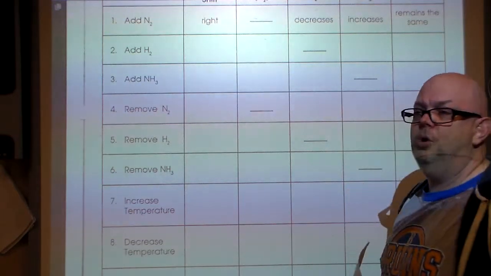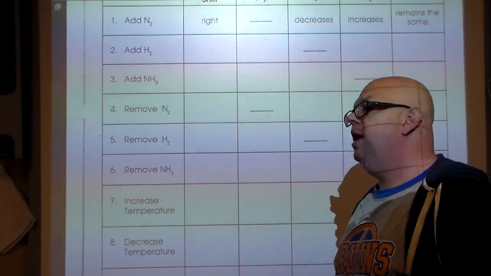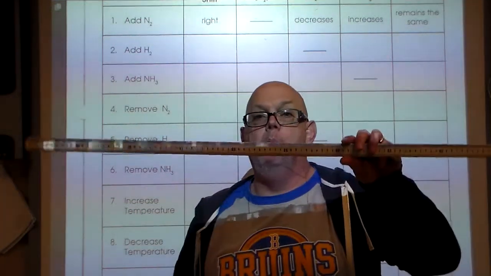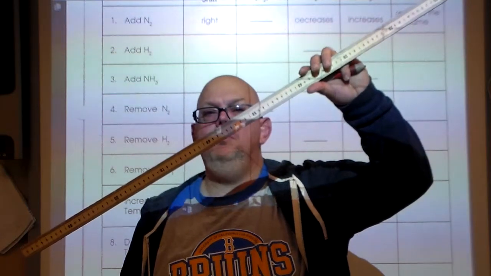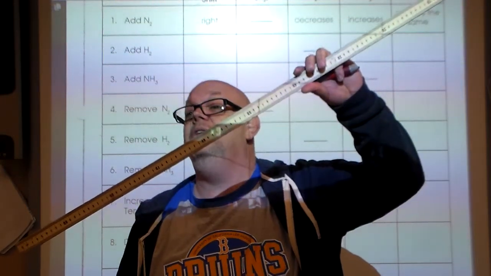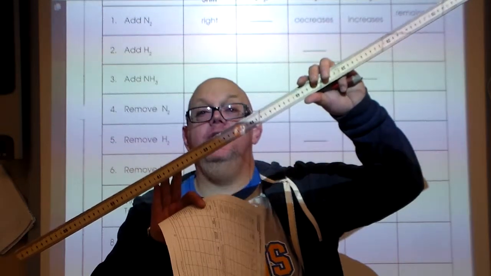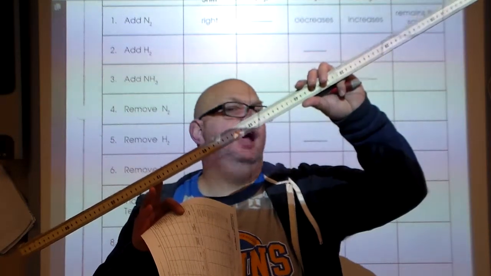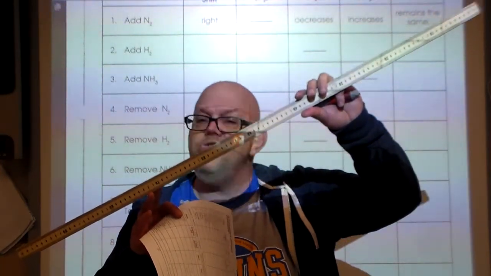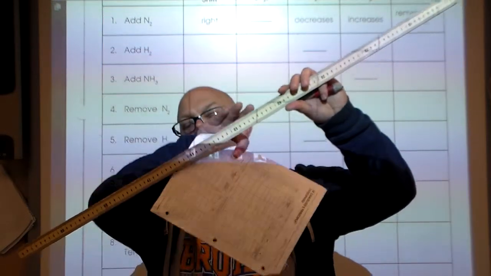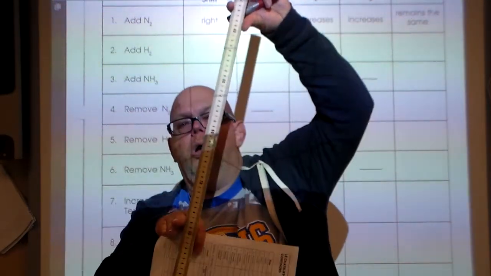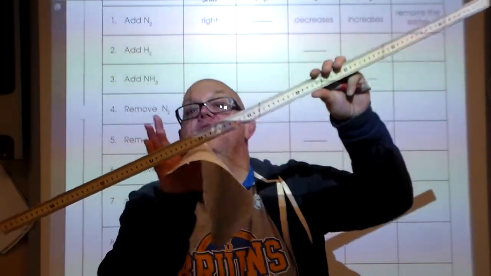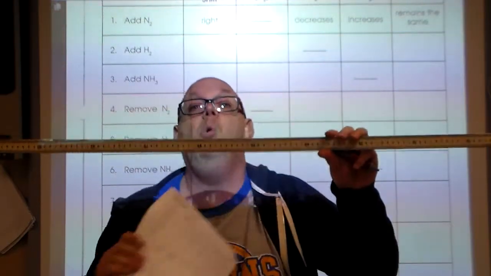Which way is the equilibrium going to shift? Is it going to shift to the left, to the right, or is there going to be no change? Well, guess what? If you're adding more reactant, look what happened to your equilibrium. How are you going to get it back to equilibrium? And again, Le Chatelier said it's going to shift either to the left, to the right, or do nothing to fix itself. Well, it's going to do something, so nothing isn't a choice. If it shifts to the left, now you've made even more reactants, and that kind of messes up that equilibrium. So the only choice you have is to shift to the right, which means more ammonia is going to be made.